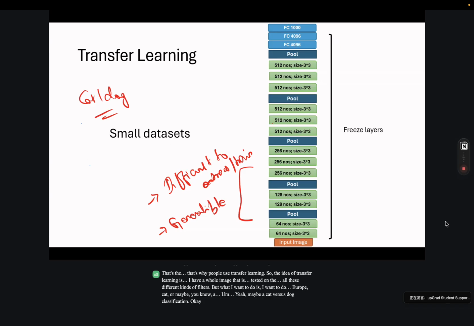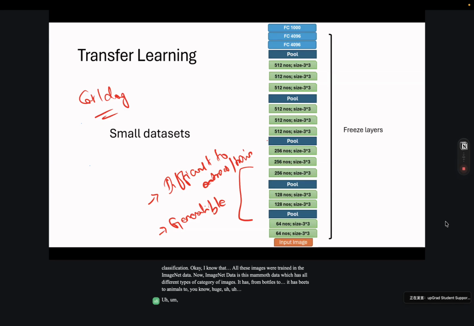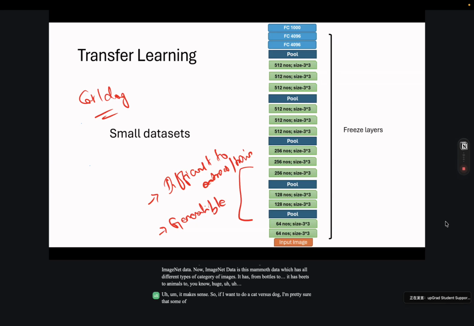I know that all these images were trained in the ImageNet data. Now, the ImageNet data is this mammoth data which has all different categories of images, from bottles to beads to animals, a huge image set. So if I want to do a cat versus dog, I'm pretty sure that some of these features are actually a part of my whole training.